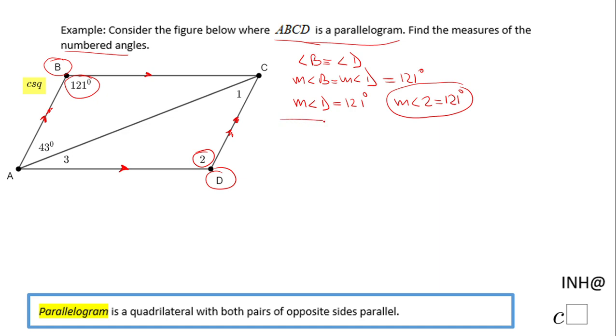Let's take a look at the other two angles, 1 and 3. If we take a look at angle 1, which is this angle, these angles are congruent. Why? Because AB is parallel to DC - that is the definition of the parallelogram - and those two angles are alternate interior angles.